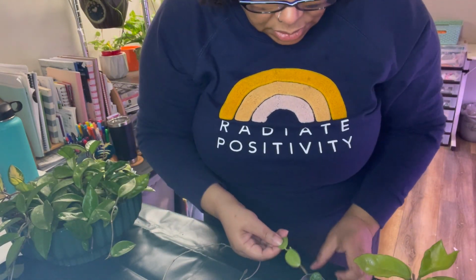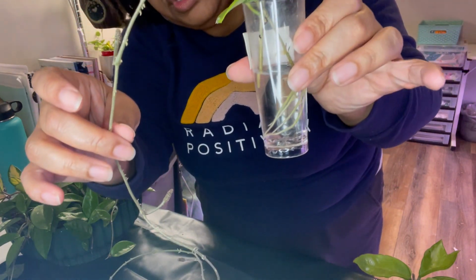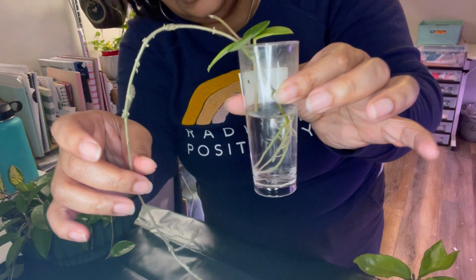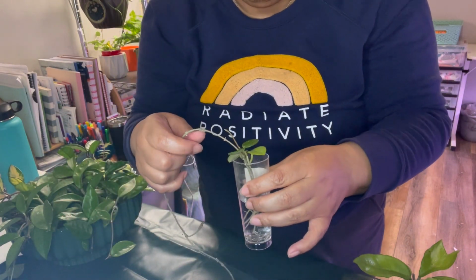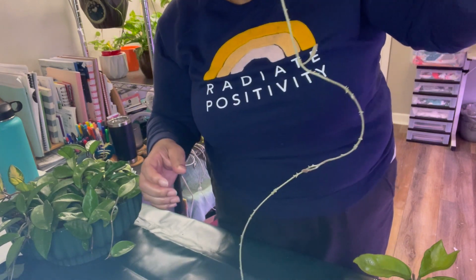So I'm going to keep her in. I'm going to put a little bit of her in the water, just so that she can get the water that she needs. And I'm going to leave it here for another week or two and see what she does.